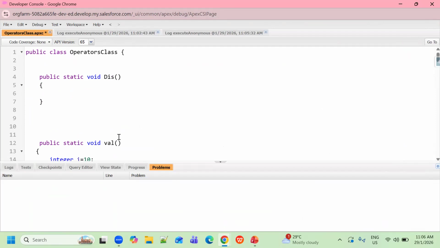For example, I'm taking an integer I and assigning the value 10, and I'm simply using I minus minus, so decrement by 1. Now what is the value of I? I'm going to simply print this value.